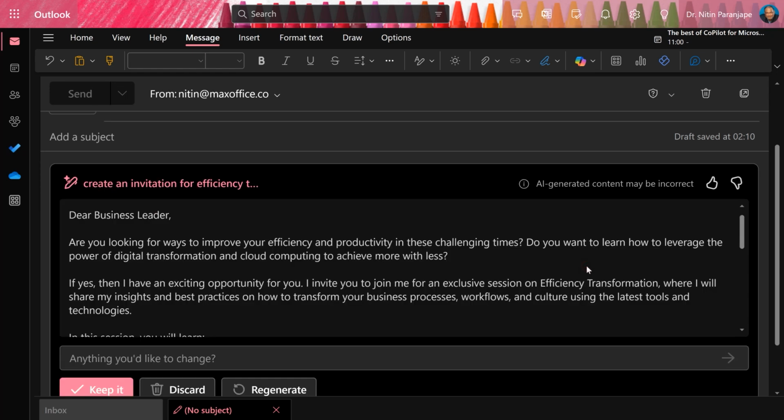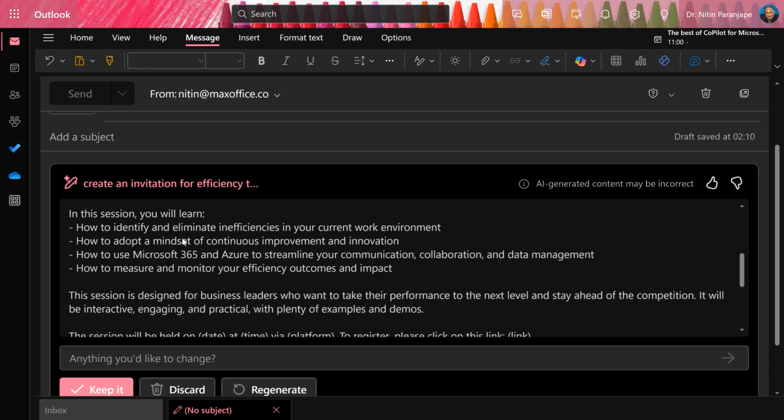Now in this case, because it knows I do this, internally it must have referred to a lot of files. I've asked it just an email, so it didn't give me references. References come only in the chat portion, but it knows what I do. It figured out and it is giving me correct list of topics and correct key takeaways.